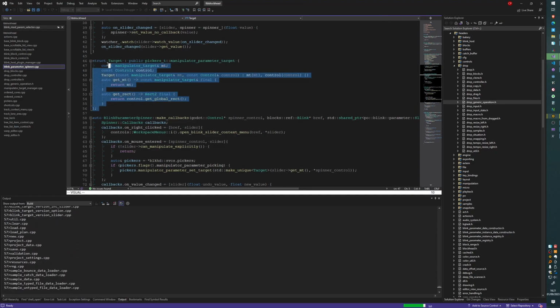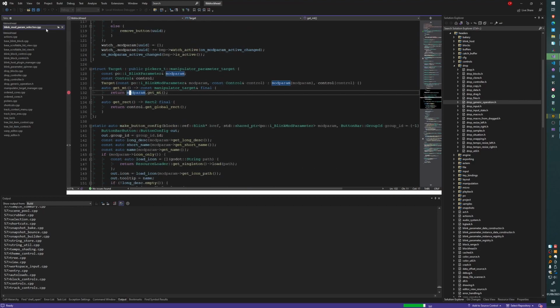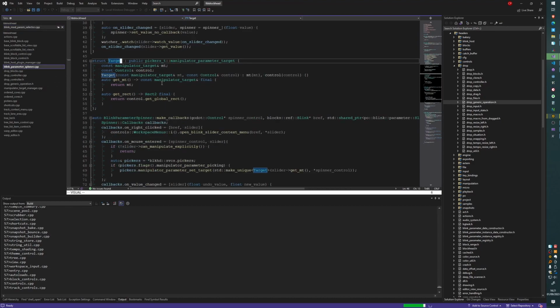It's okay, right, to have a class in one translation unit called target, and then a class in another translation unit called target, both inheriting from the same base. I don't think it makes sense what was happening there. I think it's just a broken build.